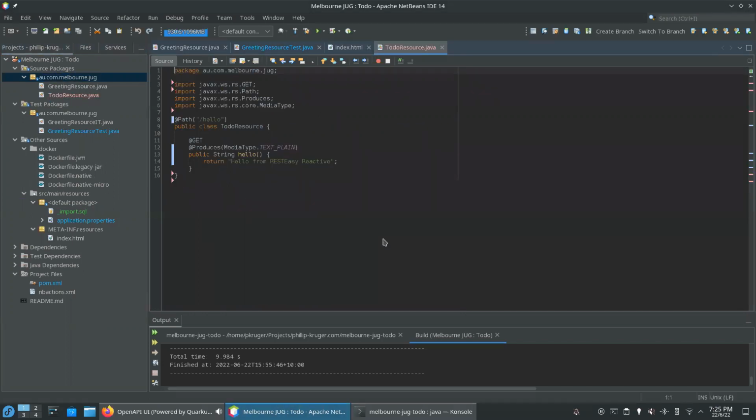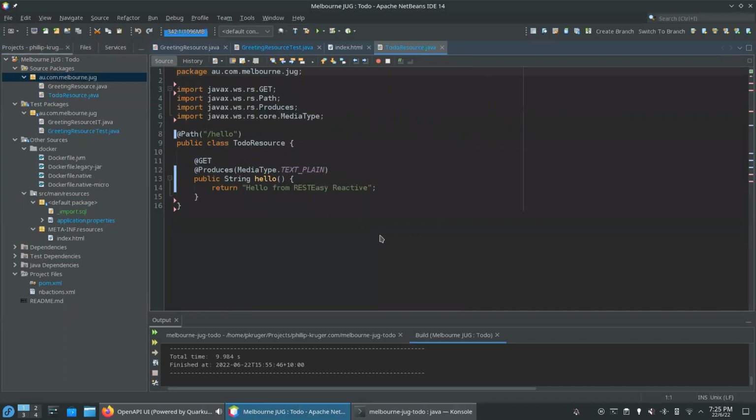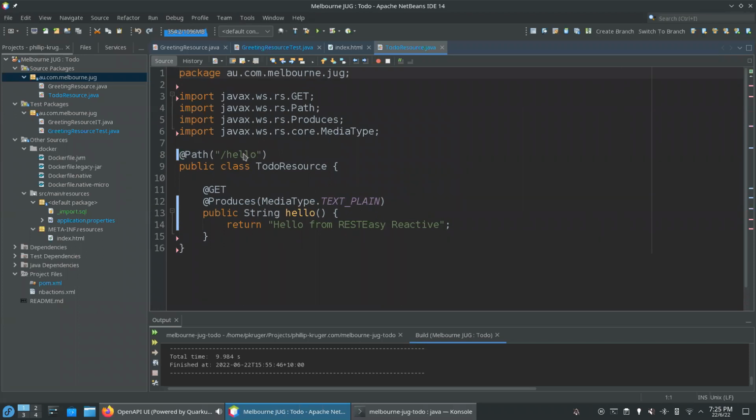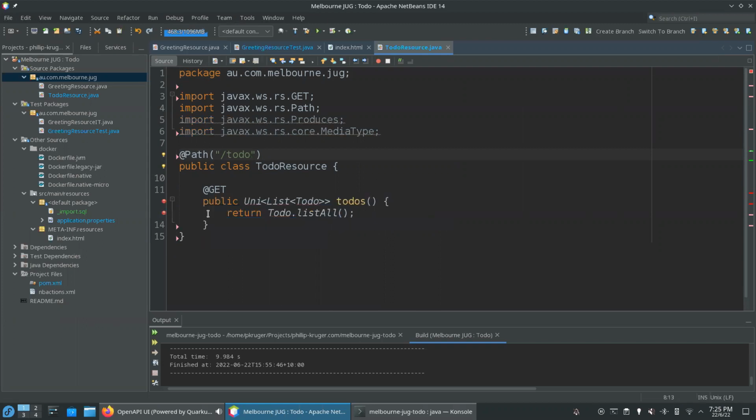Okay, and now we're going to start modifying this a bit. So the first thing we want to do, obviously, is to change this to be to-do. I'm just going to do this because I'm lazy. And then I'll remove that for now. So then we just want to say, let's get a list of to-dos.